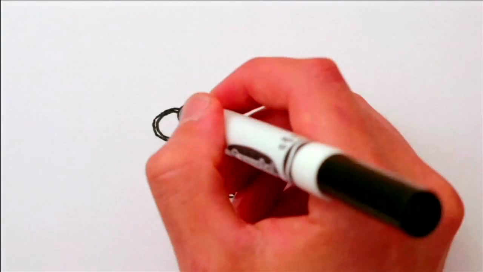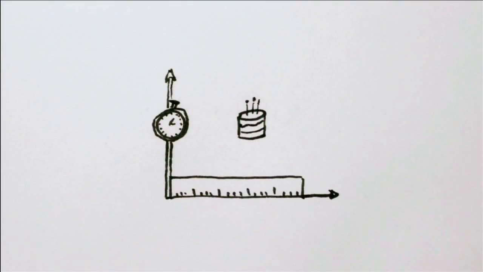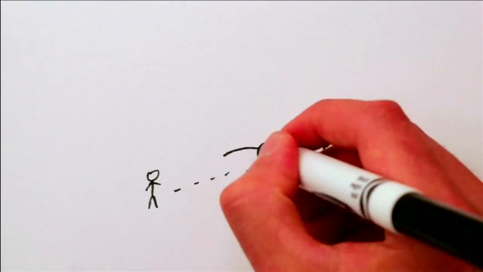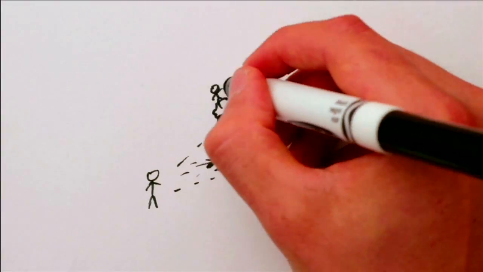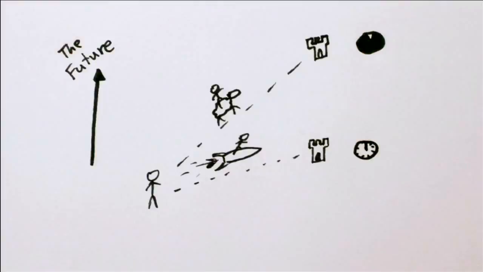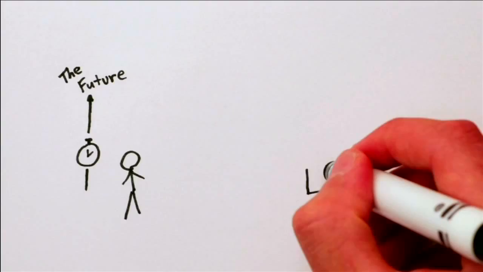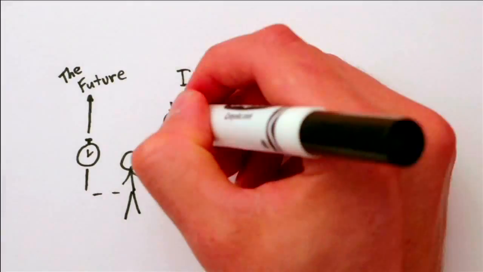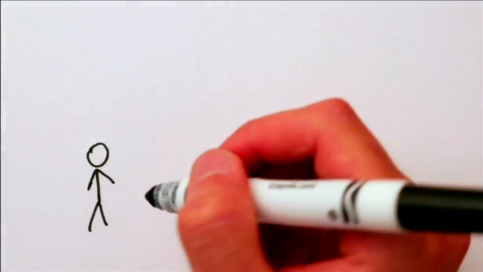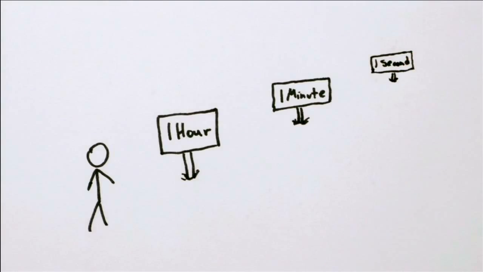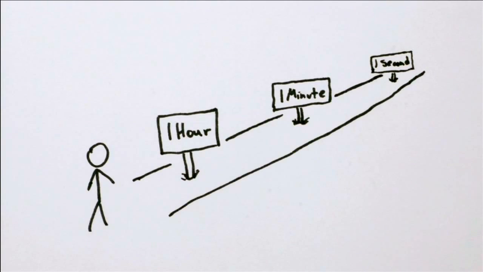What about 1 space and 1 time dimension? Piece of cake. Getting to a point a mile east in a minute is a lot harder than getting there in a day. So 1 mile east and 1 minute in the future is way more distant than 1 mile east and a day in the future. And a point that's a mile east right now is impossible to get to, so it's super distant. But hold on, that would mean that a minute is farther away than an hour. Doesn't that seem backwards? It kind of is, but that's the way the universe works.